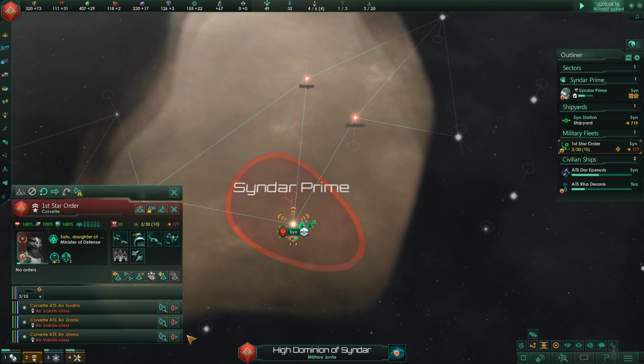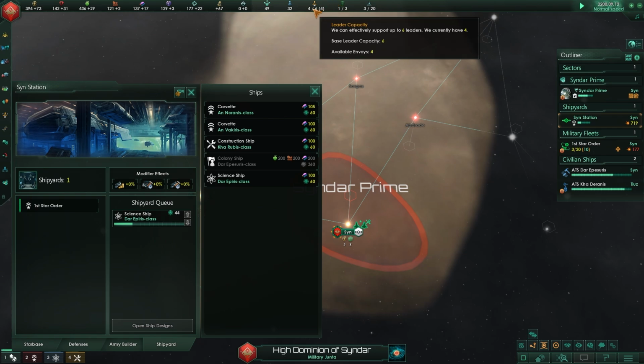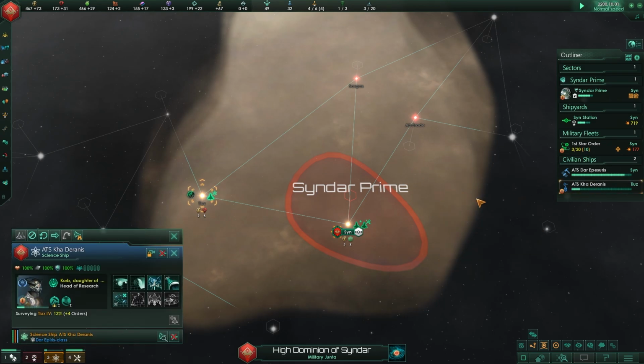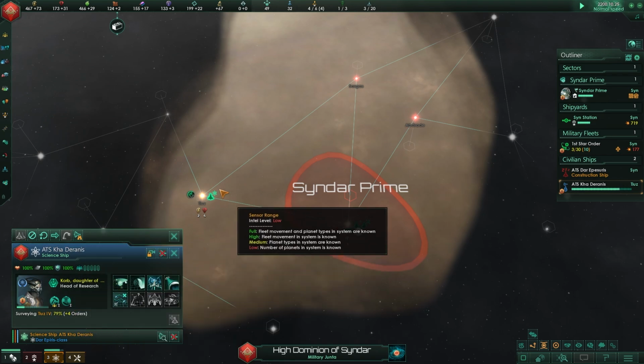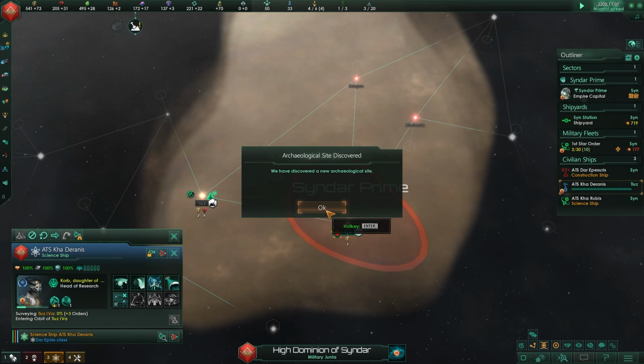And also, let's go ahead and build a second science ship so that we can hire a new leader. We're at 4 of 6 leader capacity, so we can definitely have a second scientist running around. The scientist that is running around, by the way, this is our head of research. Check that out. So this is a government official who also is allowed to maintain control over a science ship. That's a really important aspect. Oh good, we've got an archaeological site in the TUS system.